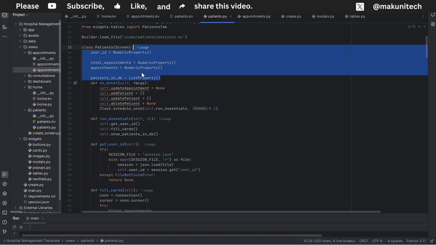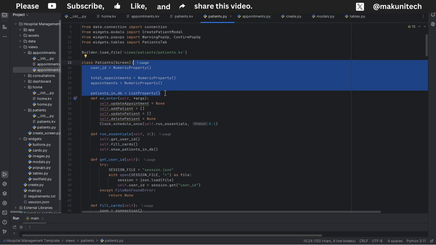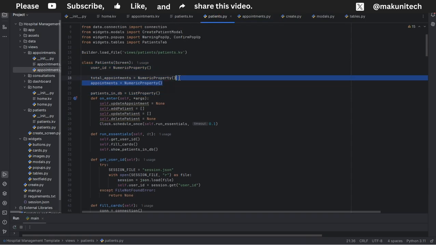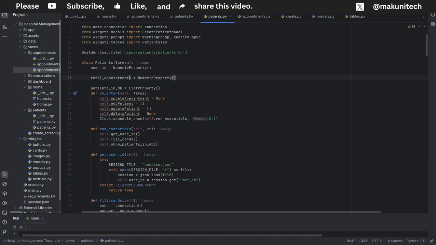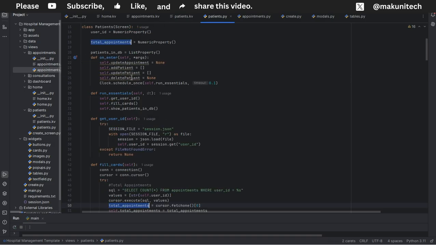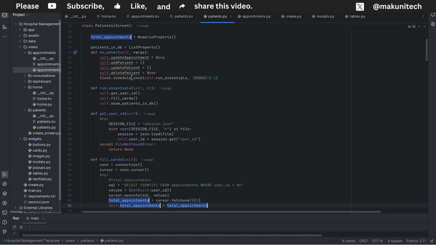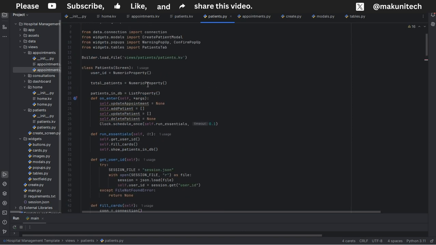Then for patients, we just need total patients, right? So we don't need these appointments here. So this needs to be total patients like this, right?